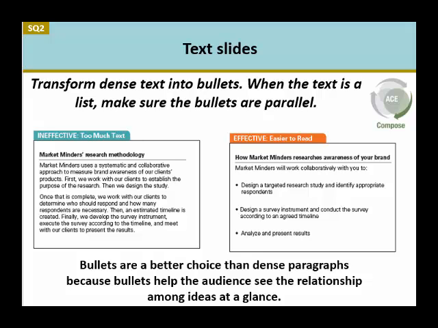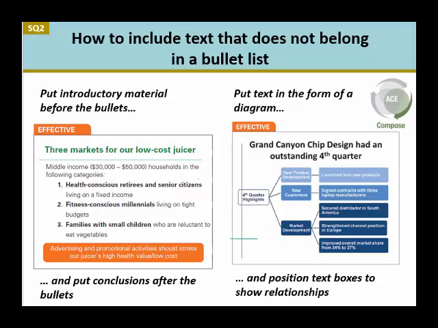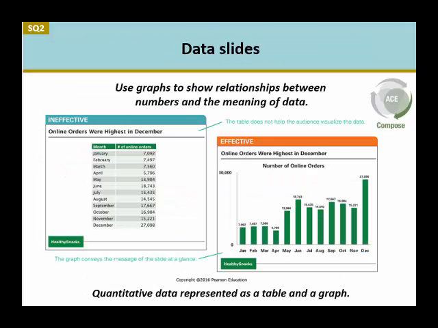Limit the number of bullets on a slide to 6 or 7 at the most. For visual aid presentations, also limit the number of words per line to 6 or 7. For standalone presentations, you may need to use more words. If your slide presents ideas that are not a logical list, eliminate the bullets and present this content in text boxes, shapes, or diagrams. If you choose to present text in the form of a diagram, be sure to choose a shape that reinforces its contents.